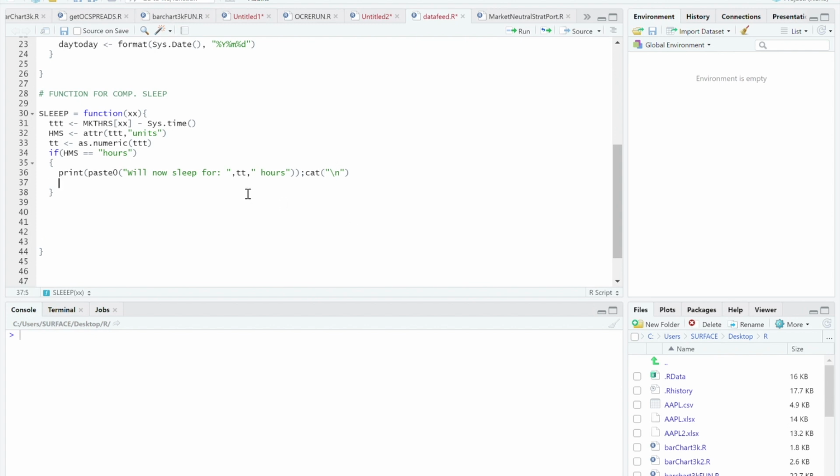Then we're going to print a statement if the difference is in minutes, we will print a separate one. And then if the difference is in seconds, we'll print a different one. And in each case, we'll have a requirement to sleep for a certain amount of time. Here, we'll just print it out so that we know that it's actually running in the background.